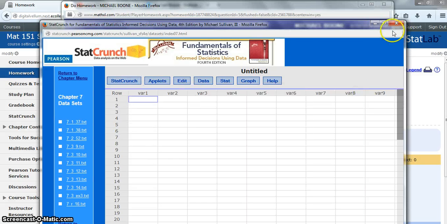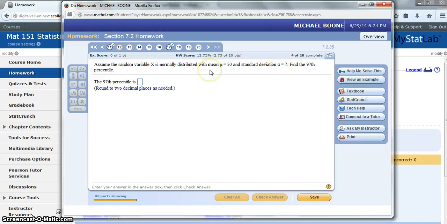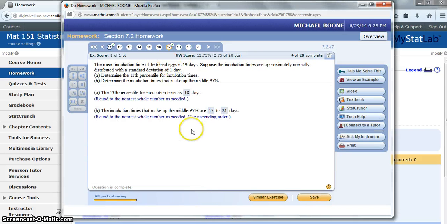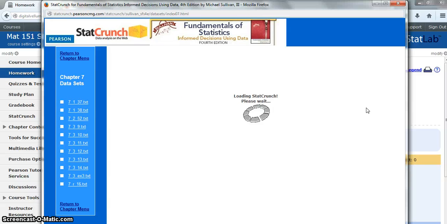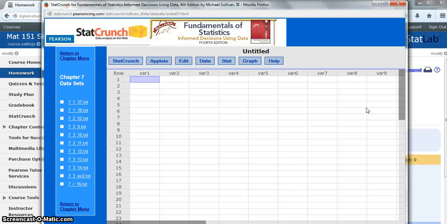Alright, so I'm going to click off that because that one's going crazy. So that's something like number 12. If I jump over to 17, I worked 17 out with somebody. The issue with this one is finding the middle 95%. So the middle 95%, that means to the left and to the right of the mean. I want to find those boundaries that give me the middle 95%.